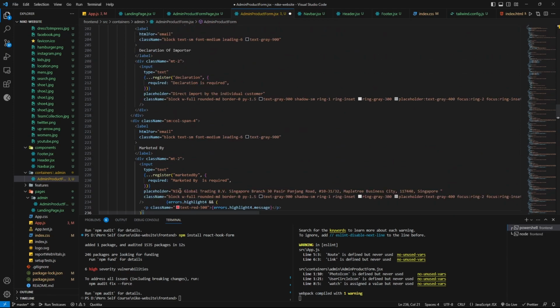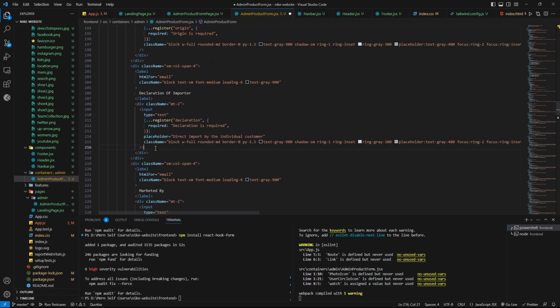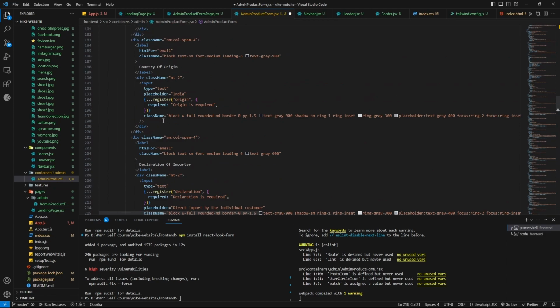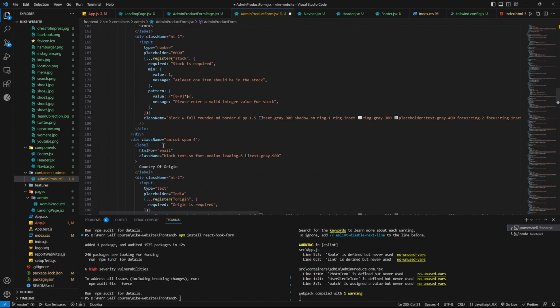I am going to change this variable soon, like errors dot declaration will be here, and errors dot stock will be here, country of origin will be here.